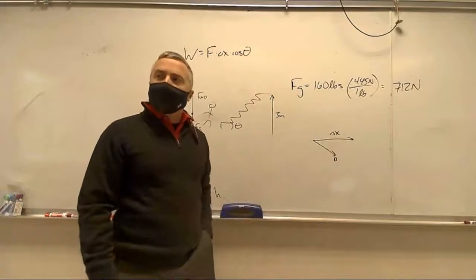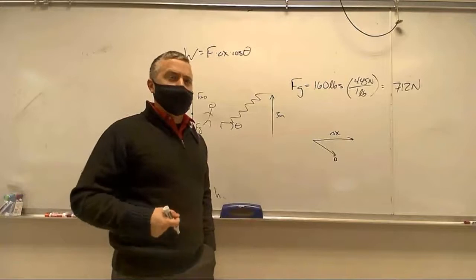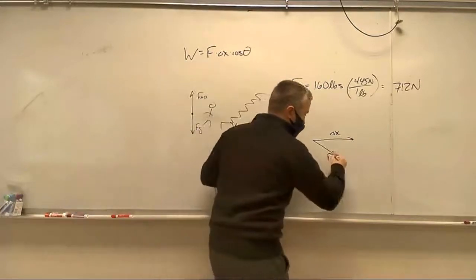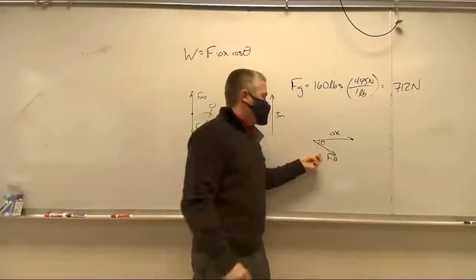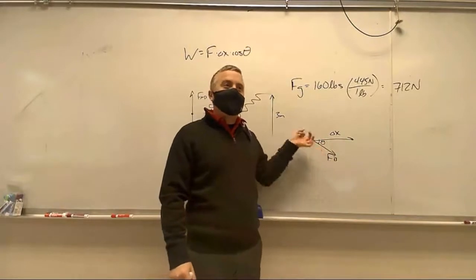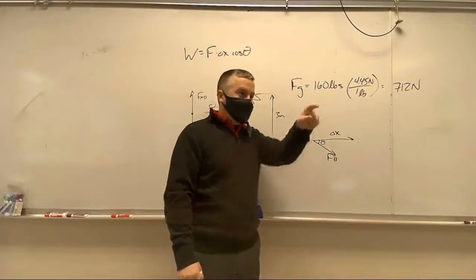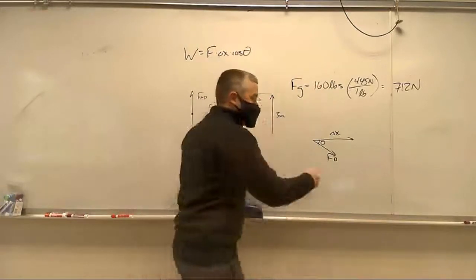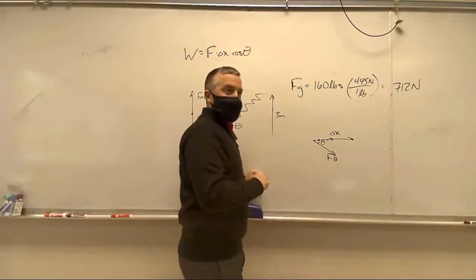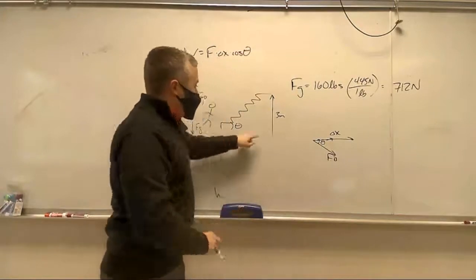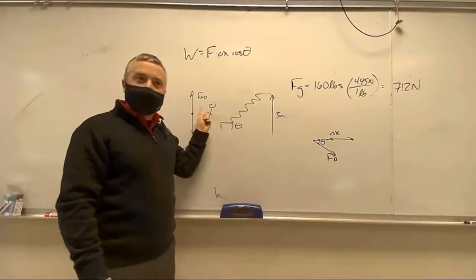What was the reason for the cosine of the angle? If this was force B, and we're trying to find the work of this force, and this is my angle, what is that cosine meant to do? It was meant to get the force in the same direction, right? But look at these guys right here. Are they already in the same direction?